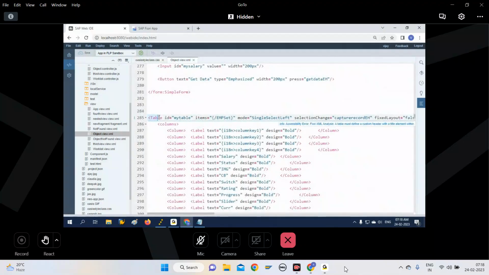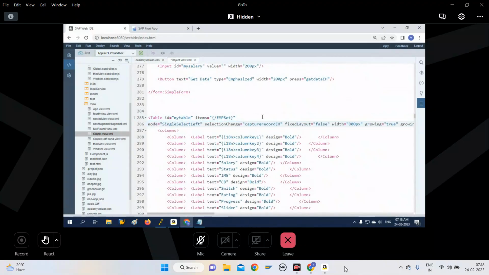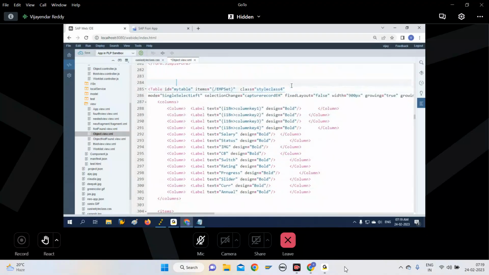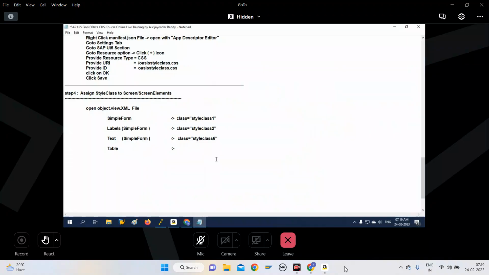Here you can see there's a table screen element. On table screen element, let me add class property here equal to something like style class 4. So I'm expecting a background image bg.jpg file for this table.